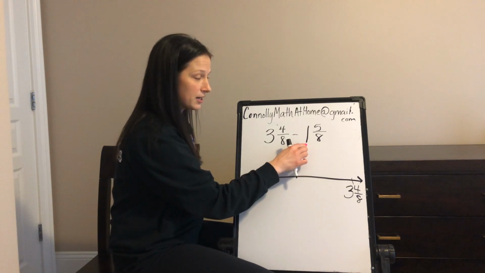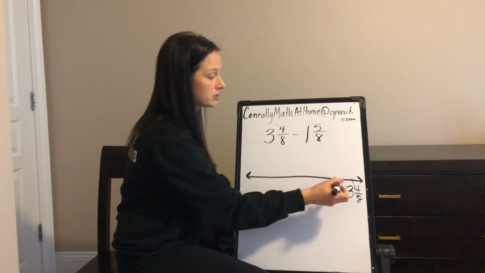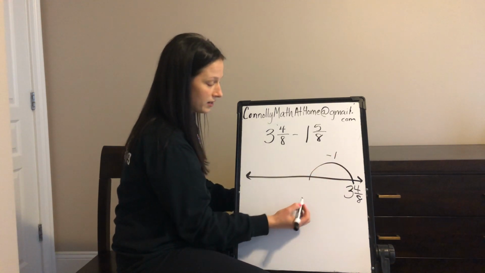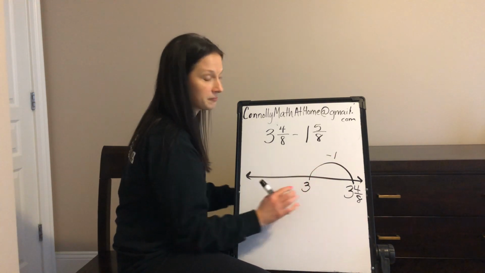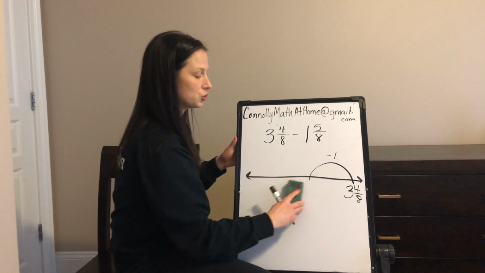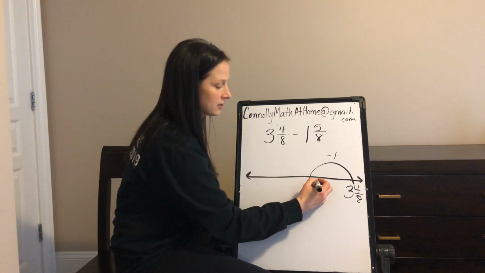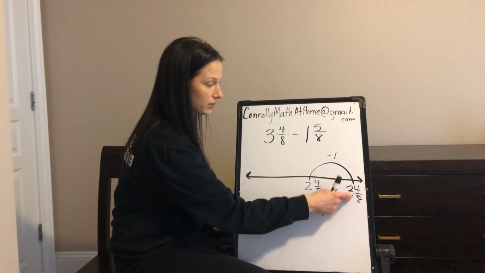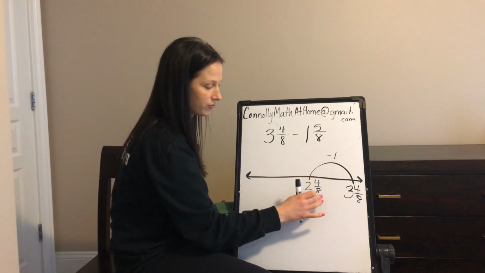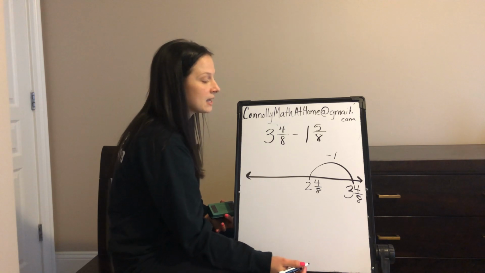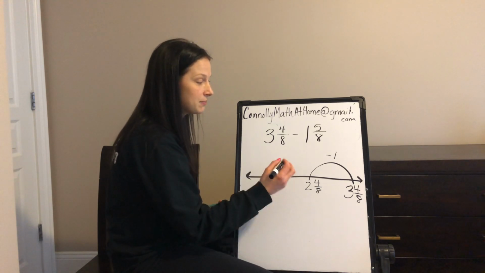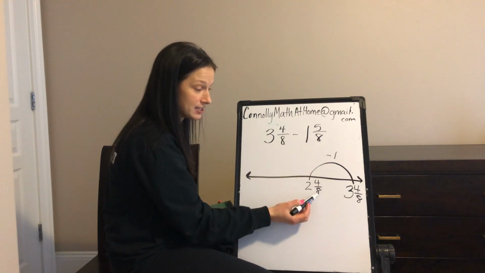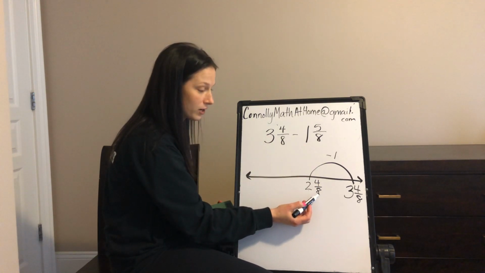So a good way to break it up is let's take out the whole number first. So I'm going to do 3 and 4/8 minus 1, so that I'm at, oh, sorry, not there. I'm at 2 and 4/8. Students know that the 4/8 isn't changing. We're just doing 3 minus 1 is 2 and the 4/8 comes back in. Now, it might be challenging for our friends to subtract 5/8 here because we see 2 and 4/8.